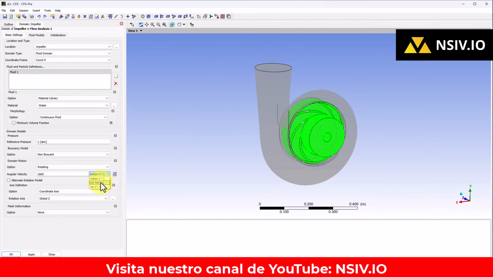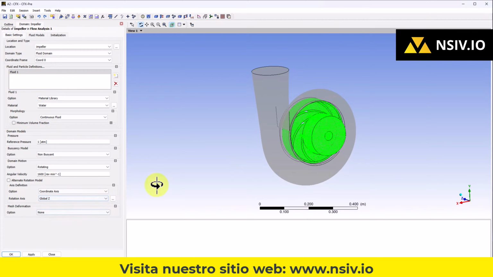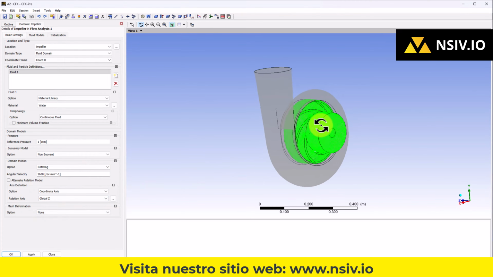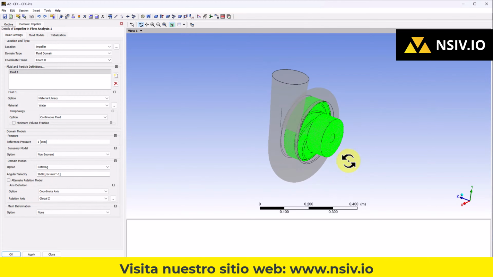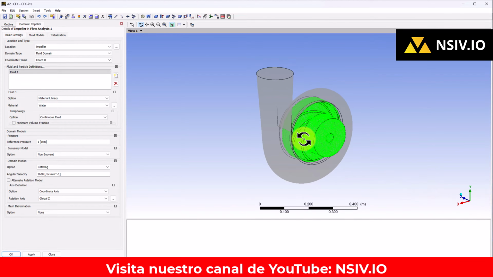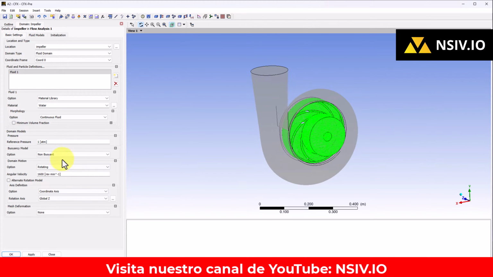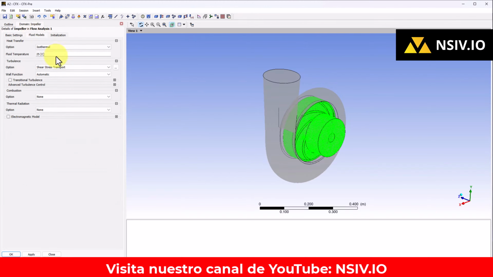You can use the units that you think are convenient, also the angular velocity that you think is convenient prior to calculating your design. Here the rotation axis is on the z-axis. It is important to look at the direction to avoid any error, especially with the positive-negative sign of the angular velocity. Observe where the z-axis is, in this case by the right-hand rule the direction is correct, so it would be positive. I go to the next tab of the fluid model.